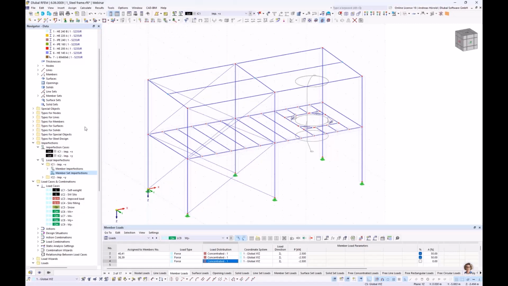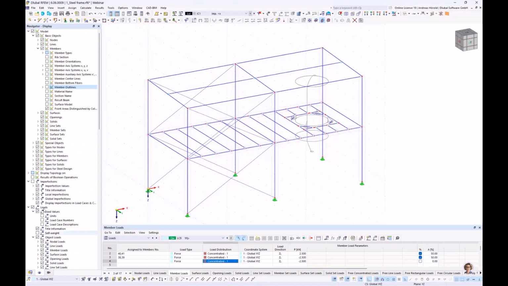But before I do that, I switch to the navigator display and I let display the member axis systems, so that you can see those axes, and you can assign the imperfections in the correct direction.